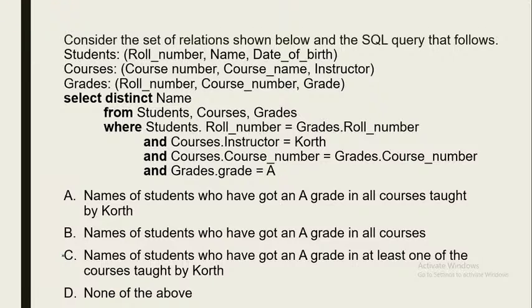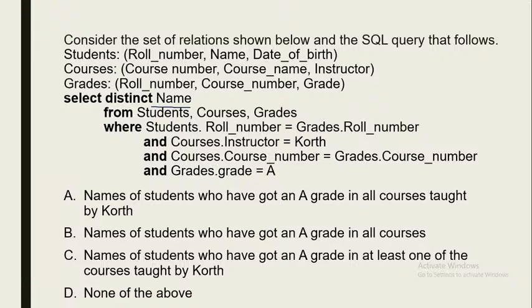Okay, I can see people have not solved this question yet. So we'll just start solving this question on a very brief note. Whenever you're given a query, just break that query into small parts. Start with this. What it is asking is to select the name. First of all, from where? There is a join of 3 different tables: students, course and grades. This is very much straightforward.